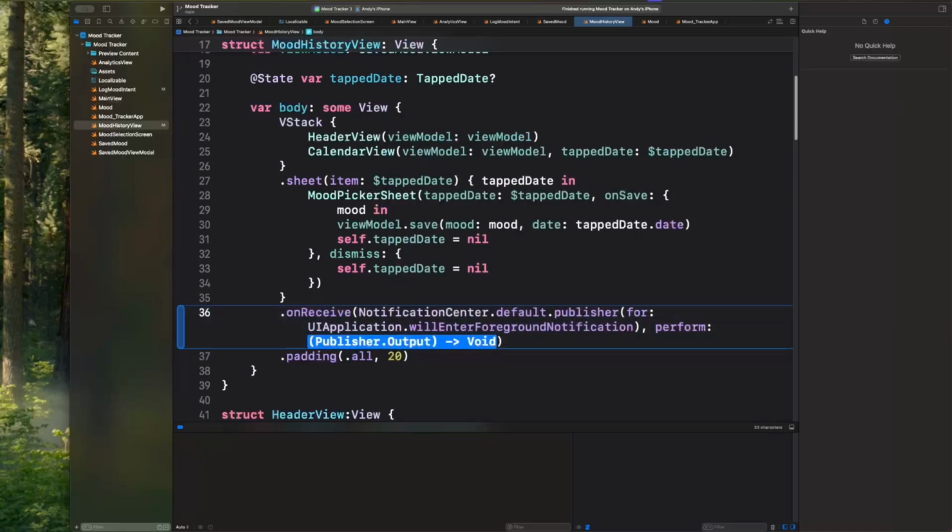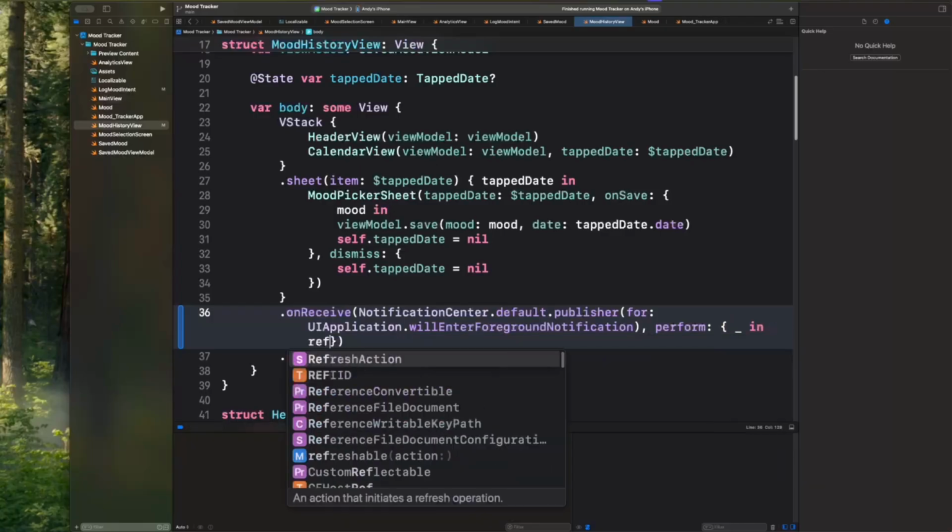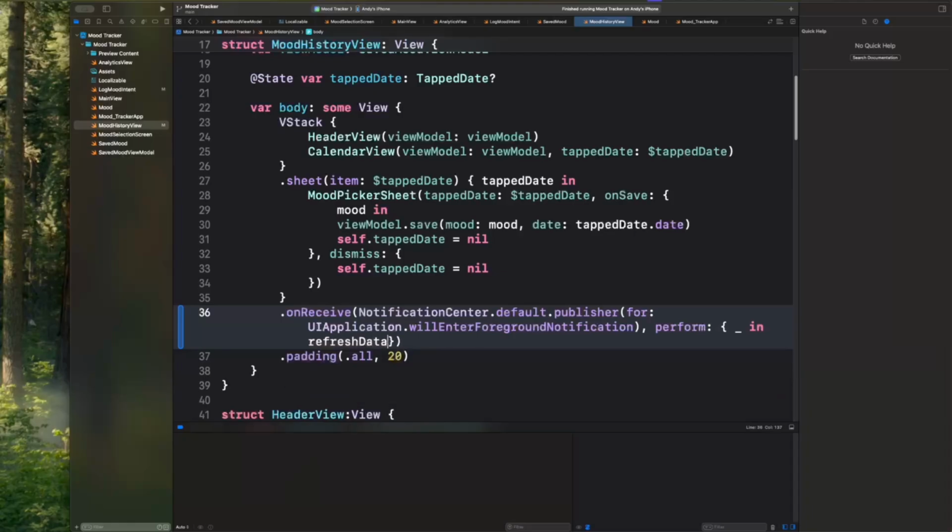Here we go. And so once we receive this notification, what do we want to do? Well, we want to refresh the data. So we'll say refreshData. And now we have to write this function because it doesn't exist right now.